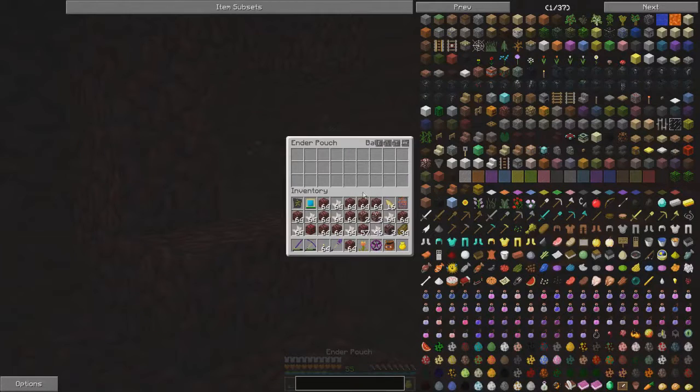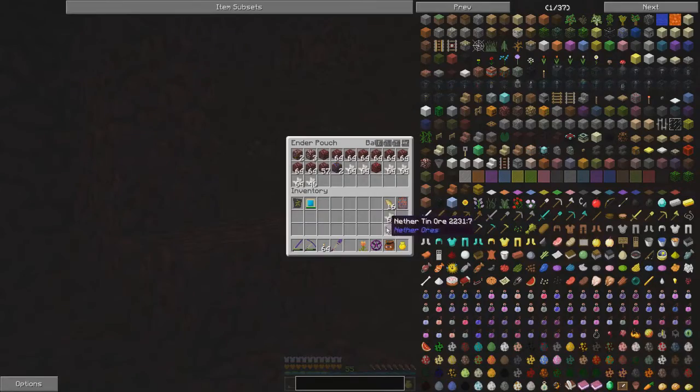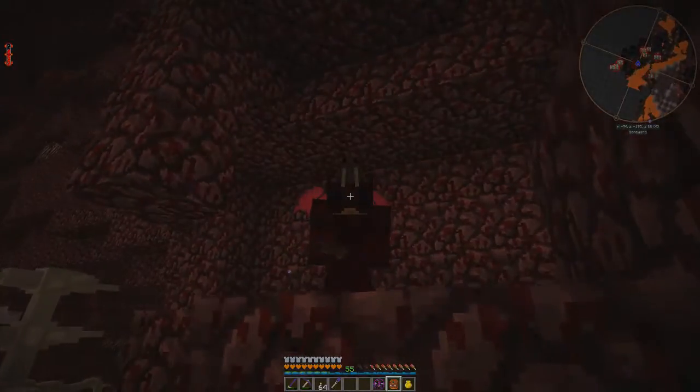I want to get back to mining. I've got to get a whole bunch of stuff done and gathered up, ready to start building. So let me get some stuff gathered up, and yeah, I'll be right back with you guys. I'll see you guys in a little bitty bit.